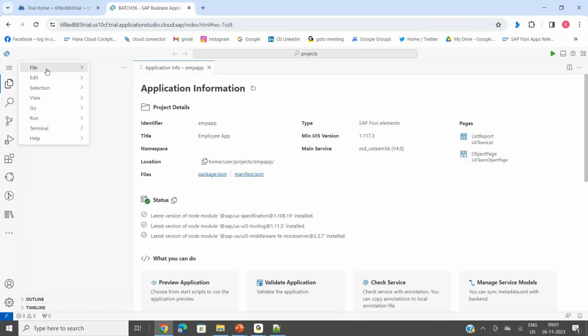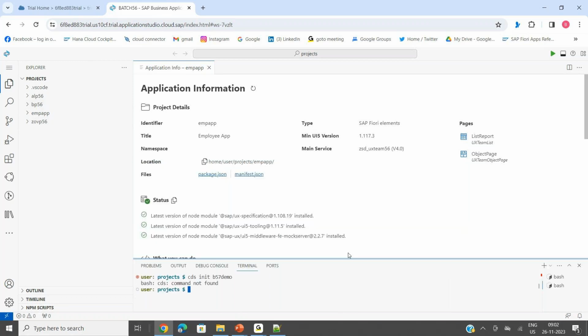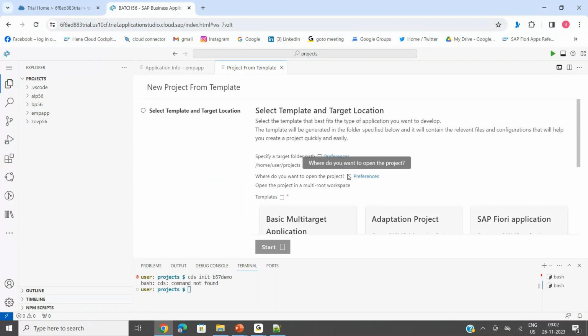I'll go to the terminal. Looks like some issue. Okay, I'll just go with New project from template. Oh, okay, I understood what the issue is. Sorry, one second. Now I got it.